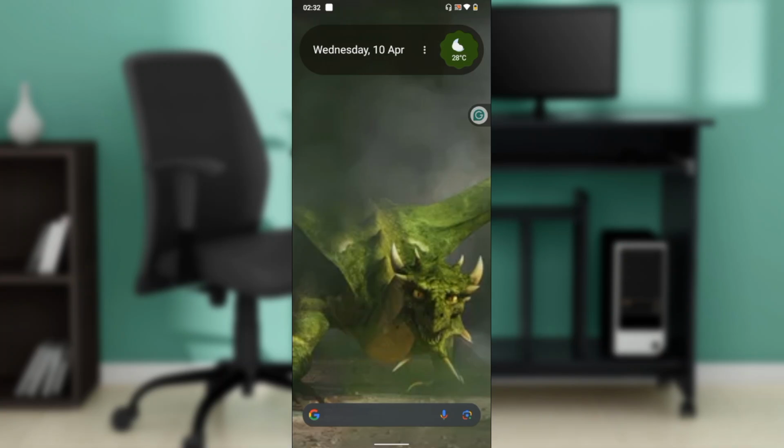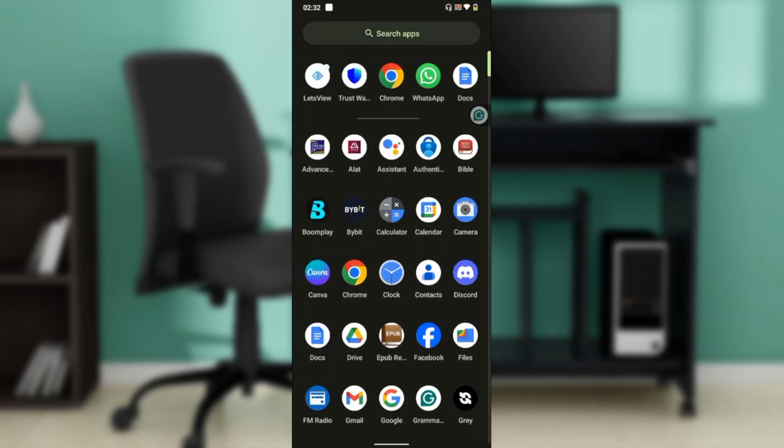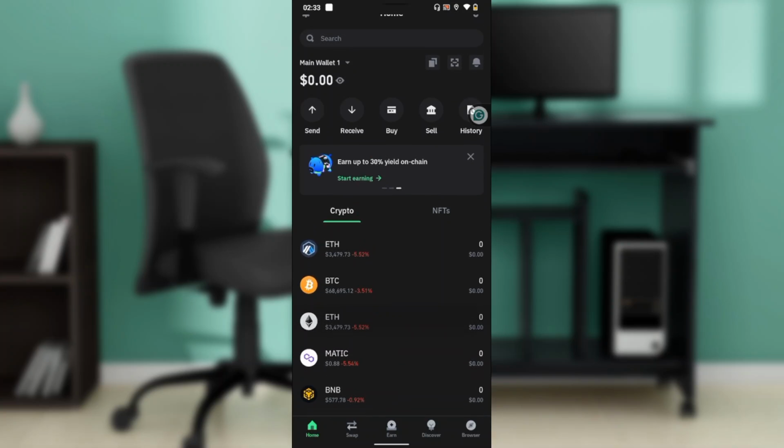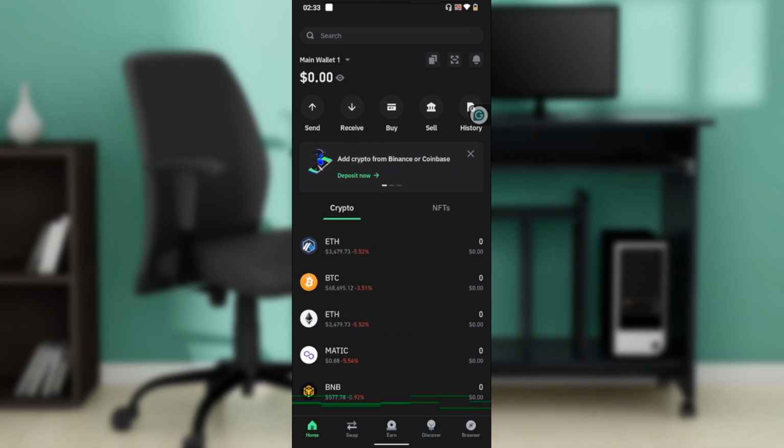Hello, in this tutorial I'll show you how to delete your Trust Wallet account permanently. The first thing I'd like you to do is to launch your Trust Wallet application, which of course I've done right here. Upon launching, you're going to be asked to either enter your passcode or your biometrics. After doing that, it's going to take you to this homepage where you can now explore a lot of features to have an exciting time in Trust Wallet.